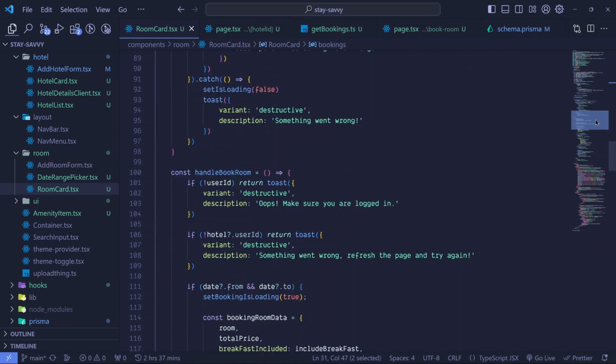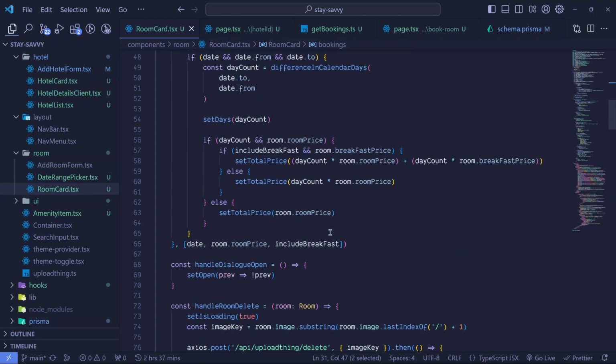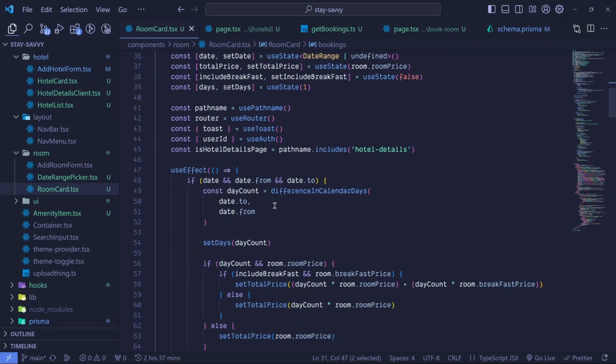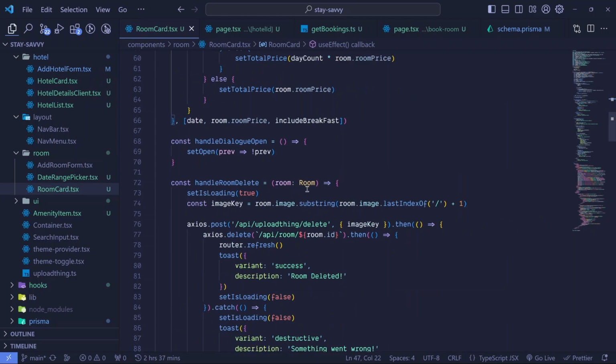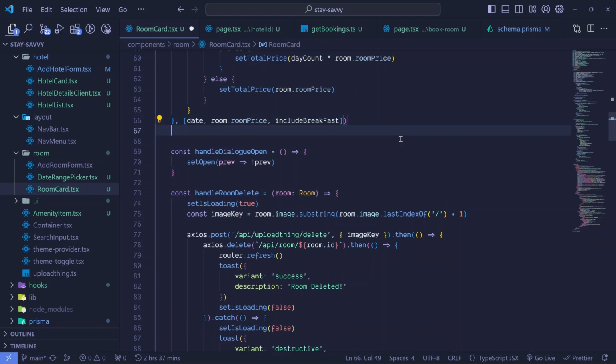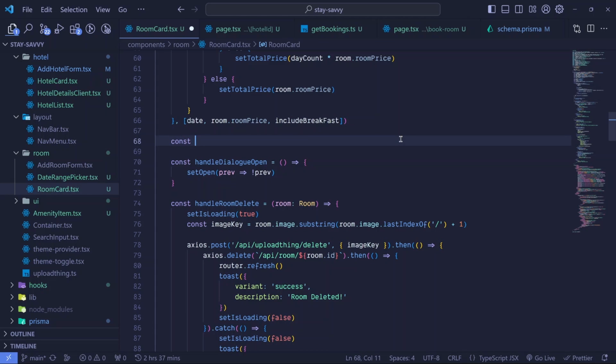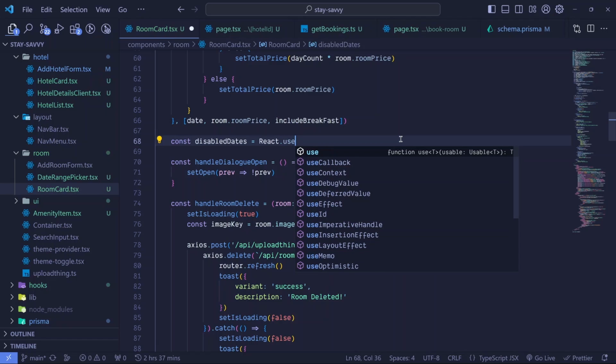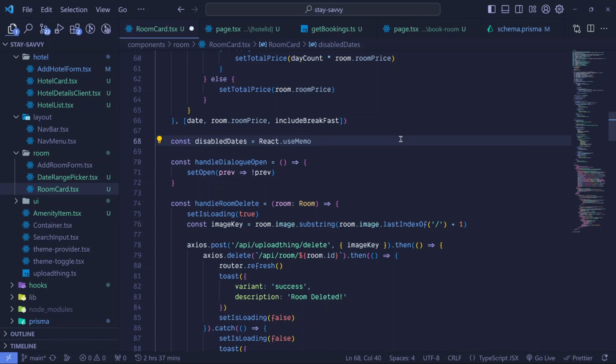So the next step now is to create an array of disabled dates. So maybe after this useEffect right here, I'll just say const disabledDates to be equal to React.useMemo. We memoize this so that it's more optimal.